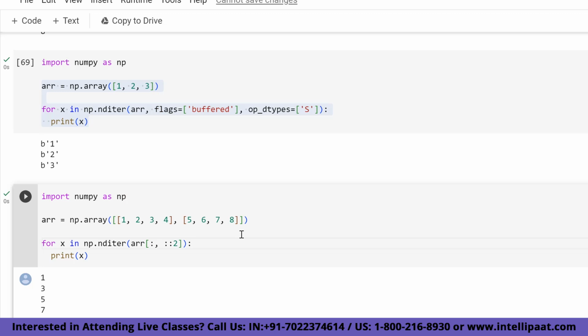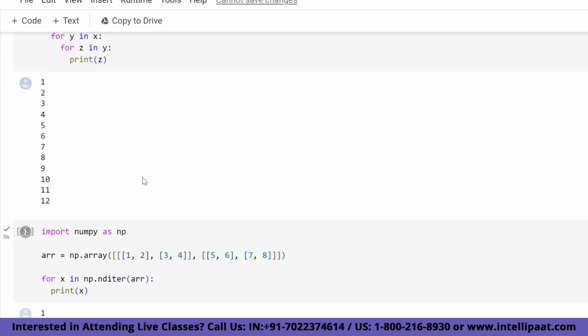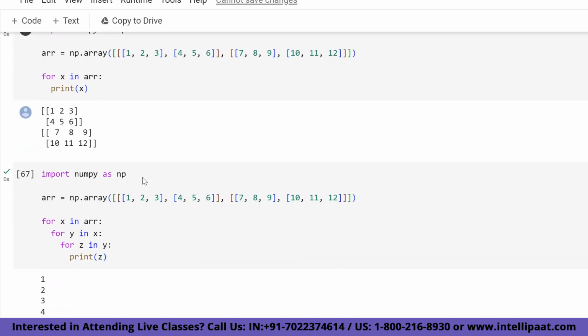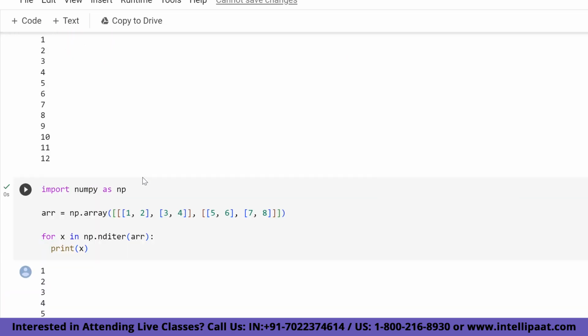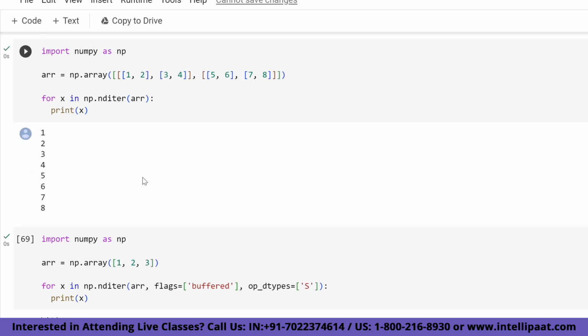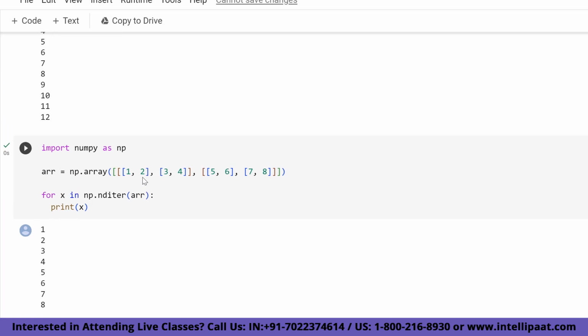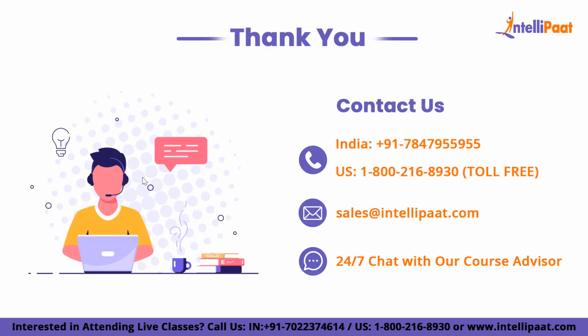I hope you would have got a brief idea regarding this. This is a basic operation, as we have seen earlier in how we have printed. So I hope it would be clear to you how we have performed certain operations on numpy arrays, from a little bit complex to a little bit easier. We have understood a vast range of operations and learned about numpy arrays. That was all for today's video, guys. I hope you enjoyed today's video on numpy.